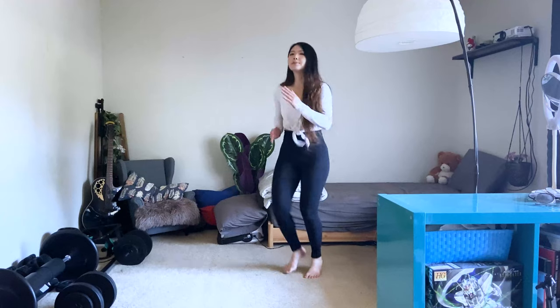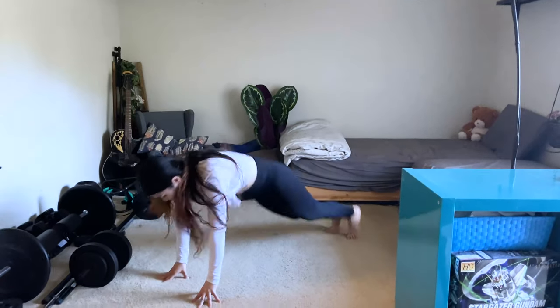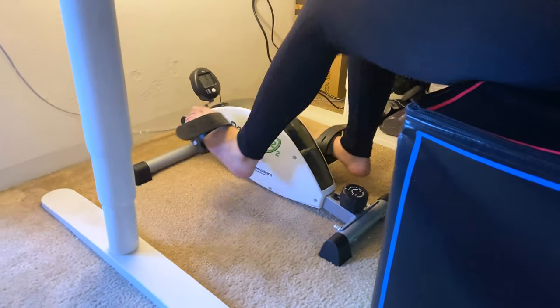There are tons of cardio equipment people can add to their home gym. But in my opinion, none of them are that essential. If your goal is to build muscle and to get better cardiovascular fitness, people can do cardio without any equipment and get great results — running in place, high knees, jumping jacks, burpees, etc. — all very effective for cardio training without any equipment. However, getting a low impact cardio machine such as a stationary bike or elliptical can be beneficial if you have joint problems. The underdesk bike is a pretty good, affordable, and space-saving option.